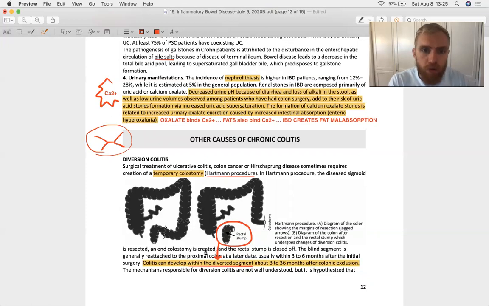Now you could also see traditional uric acid kidney stones, and that's going to be related to diarrhea associated with IBD. And you should know you see a metabolic acidosis in diarrhea, because whenever you have repeated diarrhea, your body gets a clue that it needs to start trying to conserve sodium and chloride. And so it'll do that by pulling it from the lumen of the gut. And every time you absorb a chloride from certain parts of the gut, you have to kick out of your body a bicarb in order to do so.